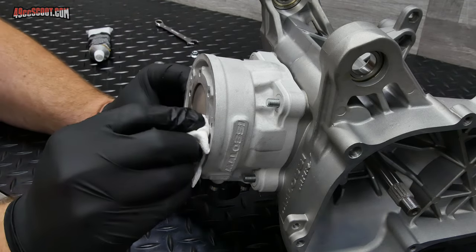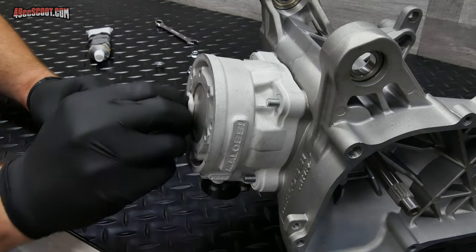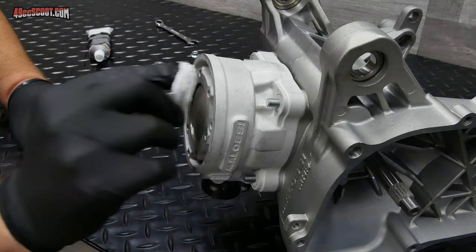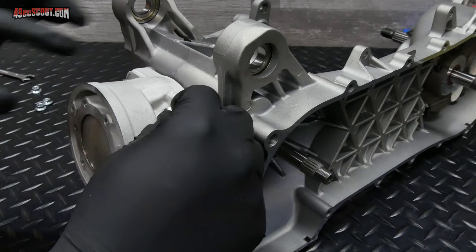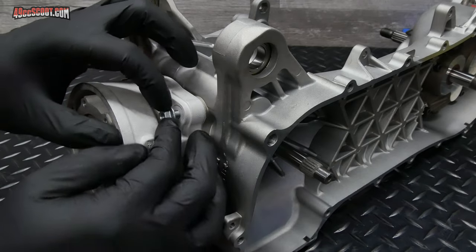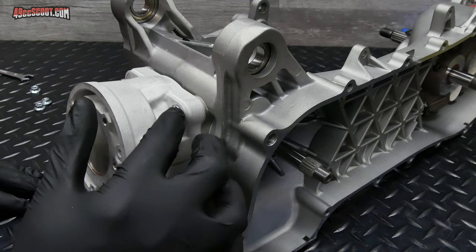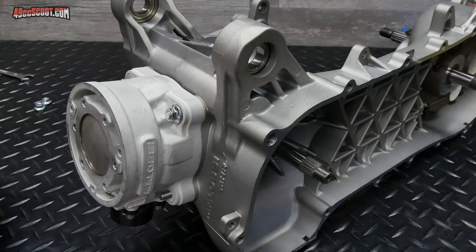And then I'm going to go ahead and wipe off the top of my bore real quick with a little oil I got there. You may actually want to use just a little bit of alcohol to make sure that surface is totally clean. And now I'm just going to get the nuts loosely started onto each one of the studs. I'm not even going to torque them at all. I just want to get them just barely touching so I can still move the cylinder.